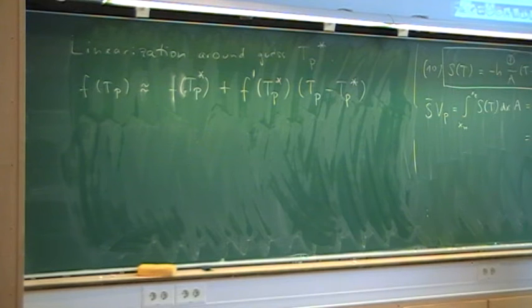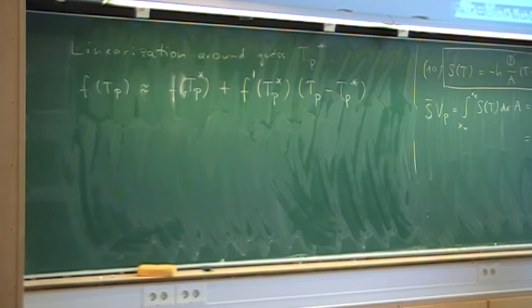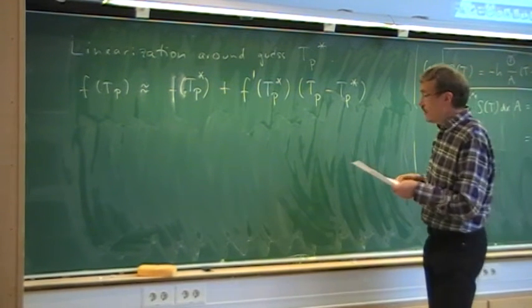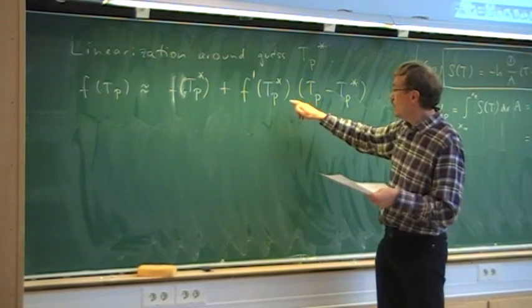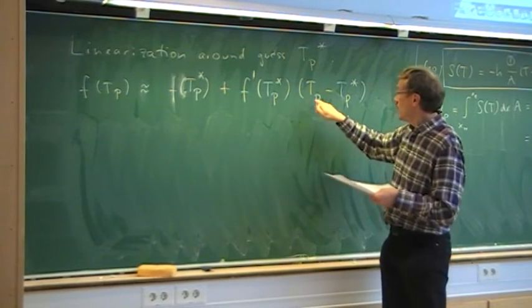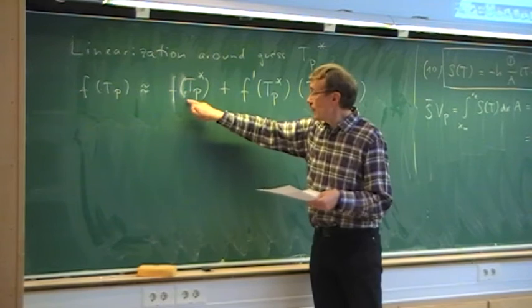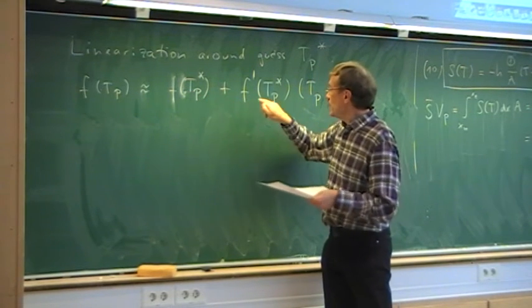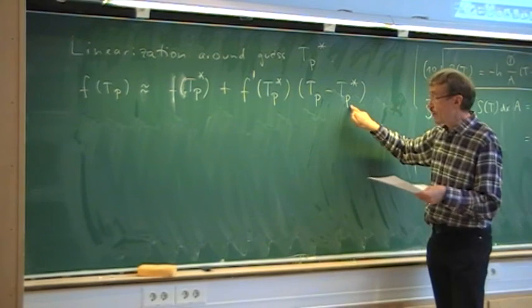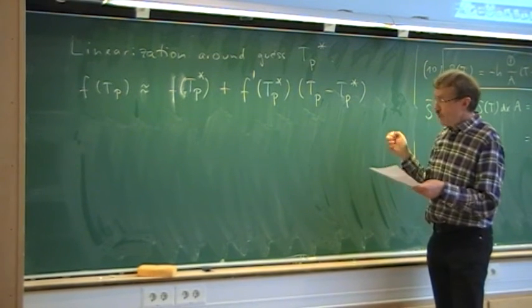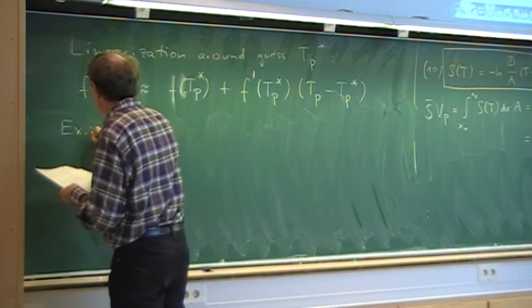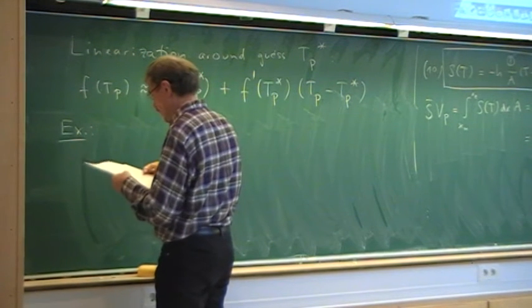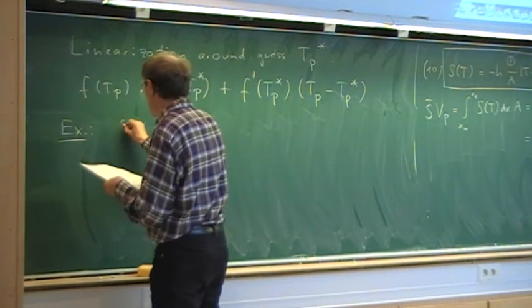So that means we could do, say, a Taylor expansion around Tp star. And then you see that we get some term that is depending on the unknown Tp, which is the f prime Tp star at Tp, and we get some constant part, this, and f of Tp and f prime of Tp star times Tp star. So from that we get this.